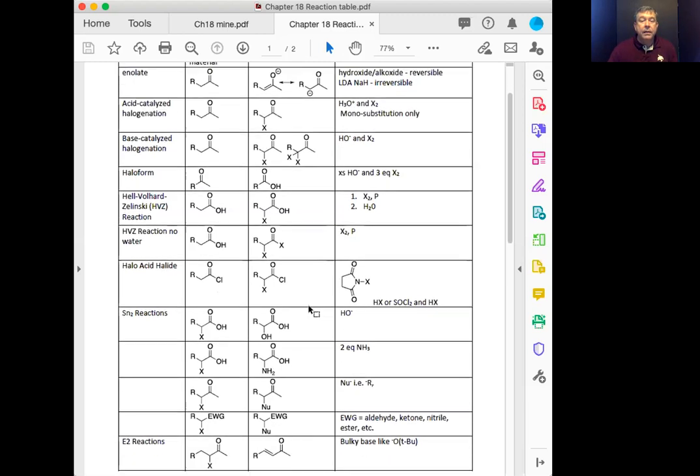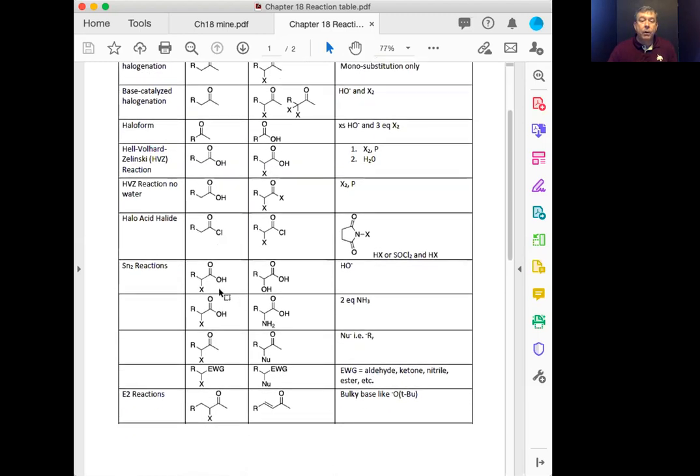Okay. Then of course, if we wanted, once we form those alpha halo materials with carboxylic acids, we can attack them with different nucleophiles and generate our substituted products. These are all in this chapter. This is the alpha hydroxy, this is the alpha amino, and then this is where we can add stuff to that system. Okay. And this works with any electron-rich group. So this is summarizing the idea that we would have that.